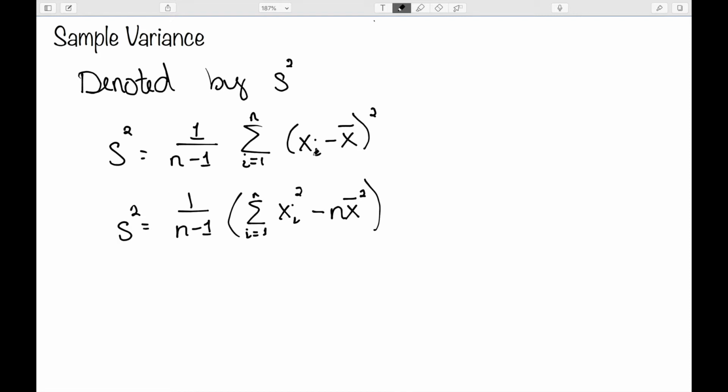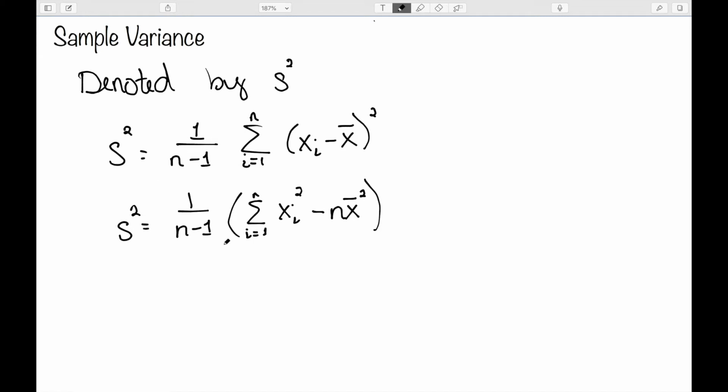For sample variance, we are still going to take our data values and subtract our sample mean to figure out the distance from the mean. Square it to account for the fact that if I just added this up, it would always add to 0. We then add it up, and instead of dividing by the number of things we have, we divide by n minus 1.